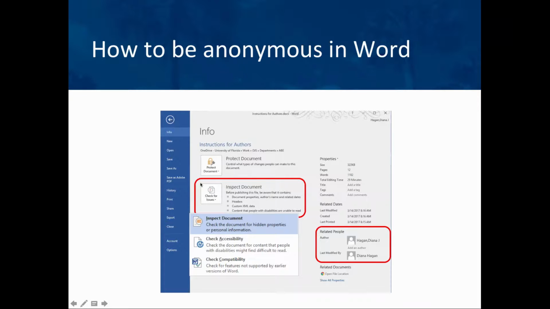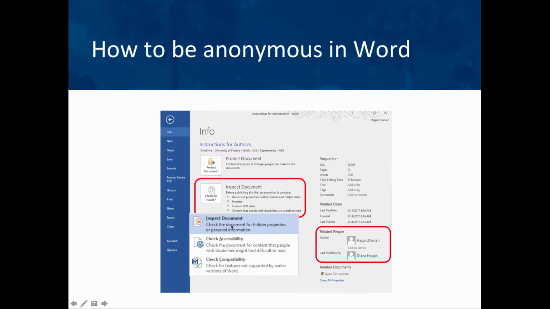There's a button here to inspect the document. You're going to click on this and then click on Inspect Document again. It gives you a sort of a list of things that you can do to inspect the document. One of them is to remove personal information.